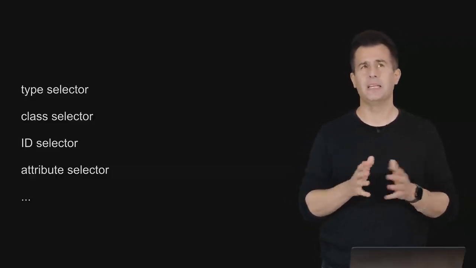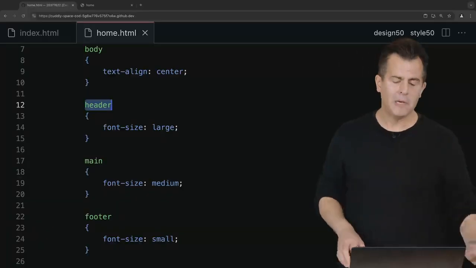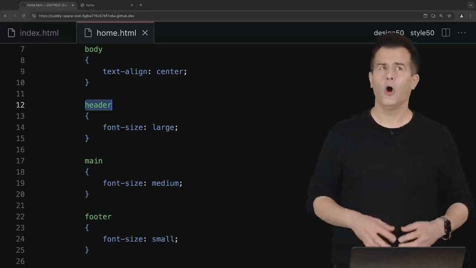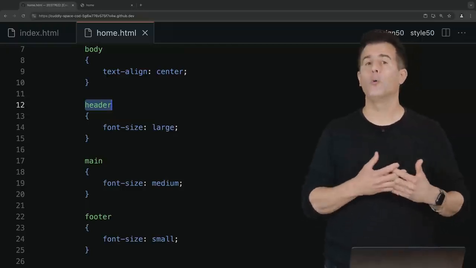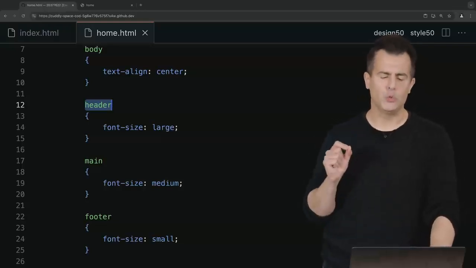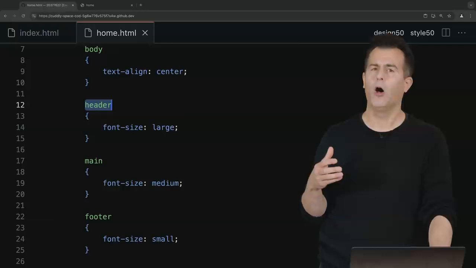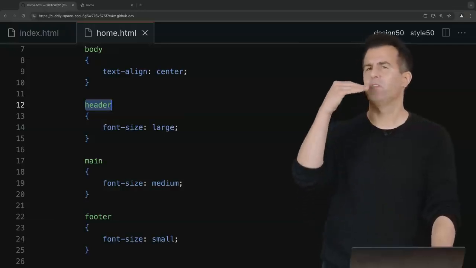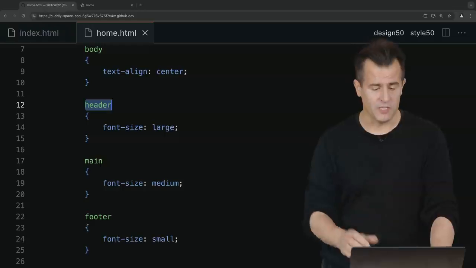It's not really the same thing as classes in Python or Java or other languages, if you're familiar. But classes in CSS are our own keywords that we can invent and associate our own properties with. So for instance, if I wanted to reuse styles like text-align center and font size large and medium and small, I don't have to associate them with specific tags. I can create my own nicknames for these, if you will.